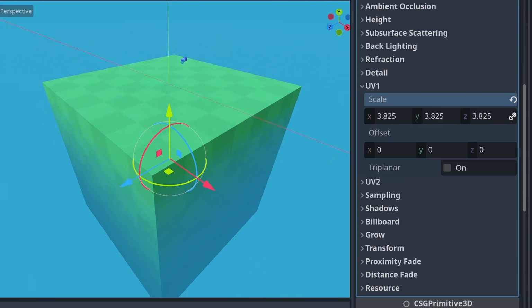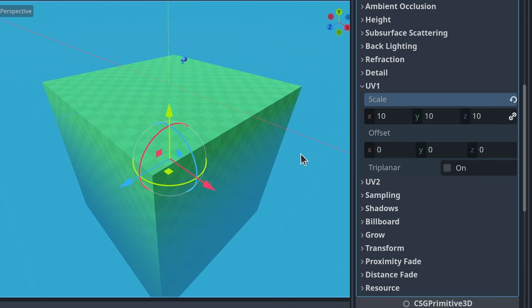You can click and drag on the scale slider and increase the scale to make the texture repeat more. This is not increasing the scale of the texture, it's increasing the scale of those UV coordinates, and this is why when the value increases, the pattern doesn't get larger, it gets repeated more times. So that's one way to do things.